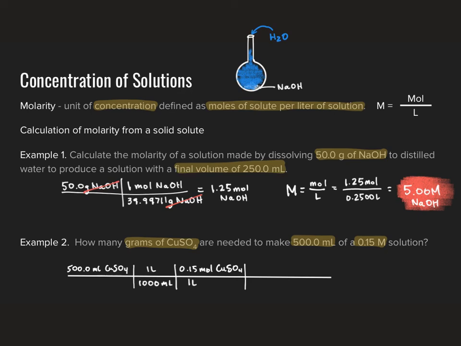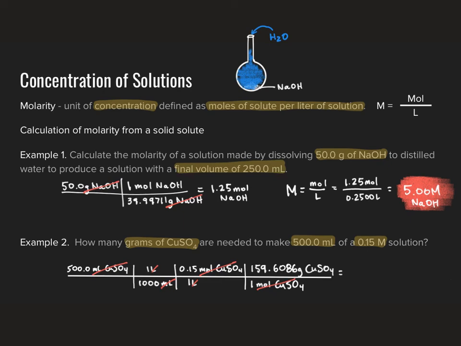And then last but not least, to convert from moles to grams, I calculated the molar mass of copper 2 sulfate using my periodic table. Per 1 mole of CuSO4, there are 159.6086 grams of CuSO4. So now that I can cancel out my units, you'll see milliliters of solution cancel with milliliters of solution, liters cancels with liters, moles of copper 2 sulfate cancels out, and I am left simply with grams of copper 2 sulfate.